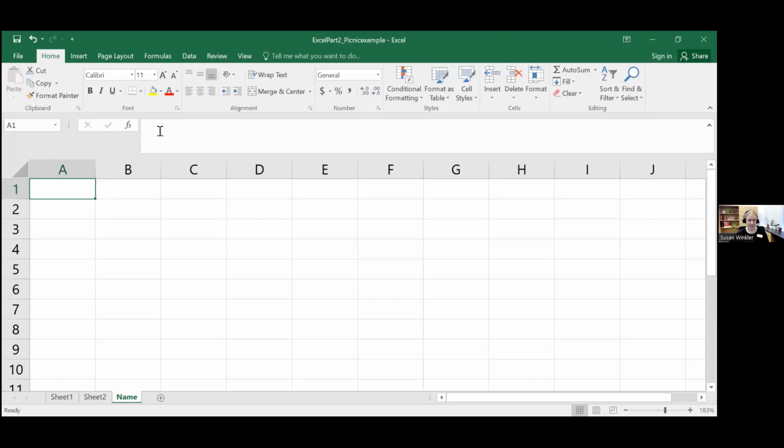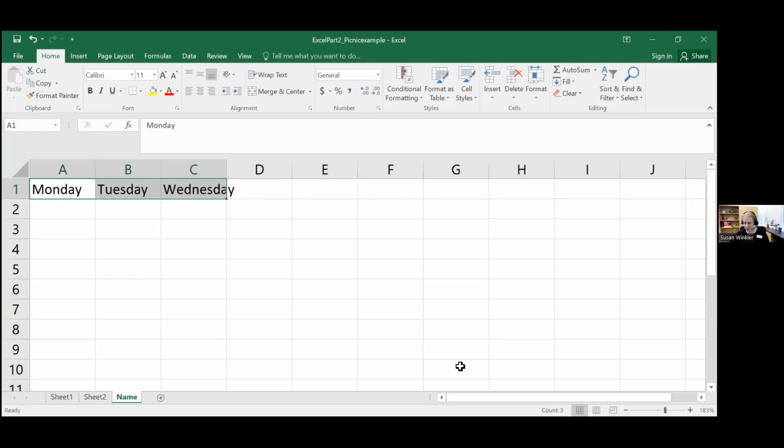And it's really swift. So I can type Monday and Tuesday. Sometimes it needs 3, so we'll type Wednesday too. Once Excel recognizes that there's a pattern, that Monday, Tuesday, Wednesday pattern, it will auto-populate and generate the rest of the information for you. The way for that to happen is once I have typed these 3, I highlight those 3, because you have to tell Excel, these are the 3 things I want you to look at, and I want you to anticipate that this has a pattern to it.